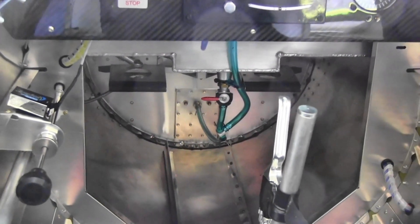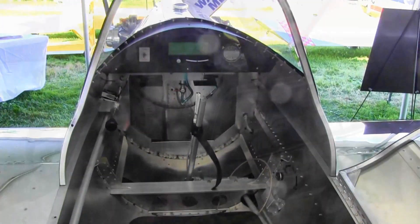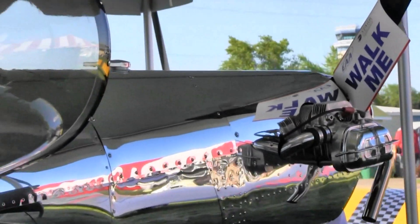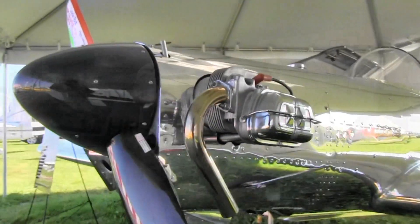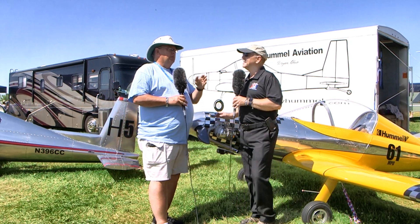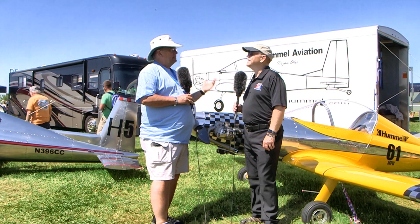Let's talk about the other aircraft in the line. It started with the Hummelbird, and then when Morrie lost his medical around 1985 he started flying Minimaxes. He was a team dealer for a long time, had an incident in a Minimax and was hurt pretty badly. Through that recovery, he knew that if he'd been in a metal airplane — an ultralight — he wouldn't have been hurt so badly. So he was determined to develop an all-metal ultralight. He worked with a really good aeronautical engineer named Dick Screeder, a glider champion from the mid-70s. They came up with an airfoil — the Riblet Airfoil GA-3618 — that could be built as a legal ultralight.